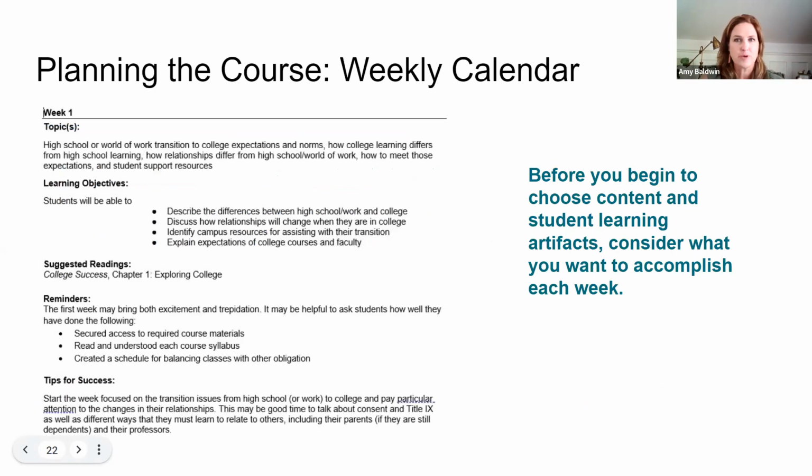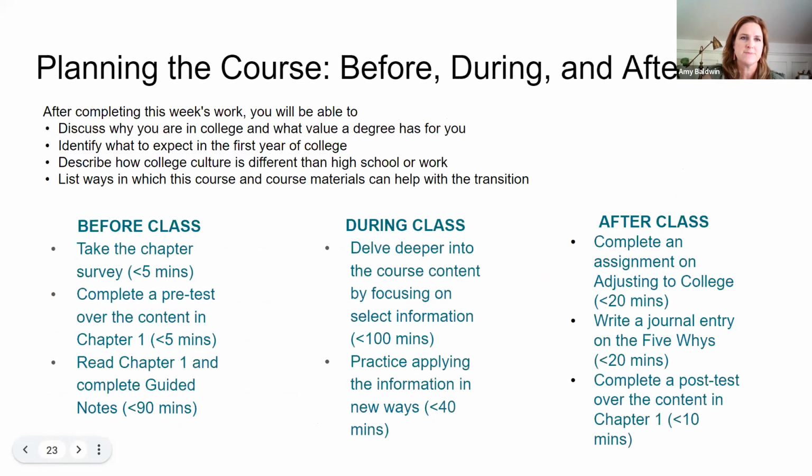Again, I'm going to just briefly do a little overview. I'll have in part 3 some more specifics. But if you want to look at those first 18 pages, I've got a week by week kind of guide that can help you with figuring out what you want to do. I've got some learning objectives, I've got suggested readings, and then I've got some reminders or things that you might want to think about while you're planning for that week. It kind of flows with the milestones.